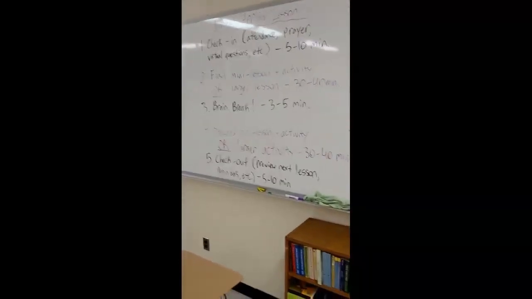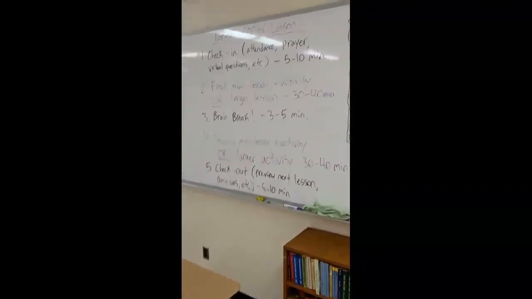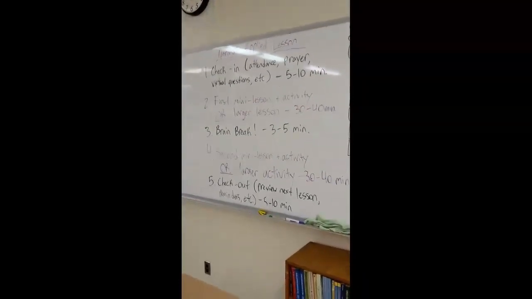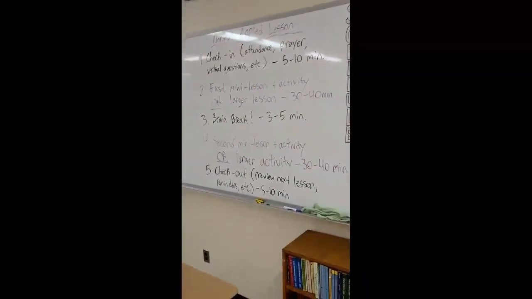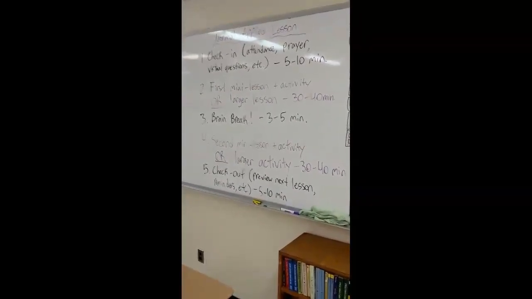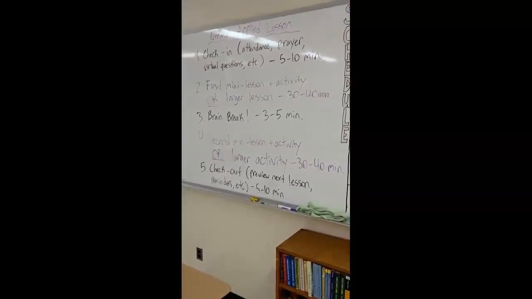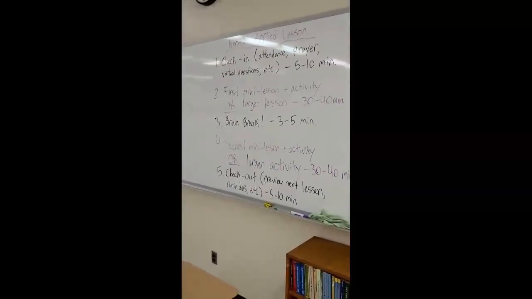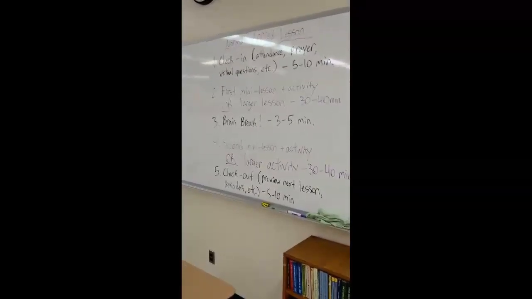Now, I am very much a mini lesson teacher, so probably the good majority of our Applied English lessons are going to feel like this. You'll have a 30 to 40 minute mini lesson and activity, so I'll teach you one concept. It could be this tour, for instance. It could be a vocab activity or a grammar activity. Maybe we read a story in that time frame. It's just one piece of the lesson, right?